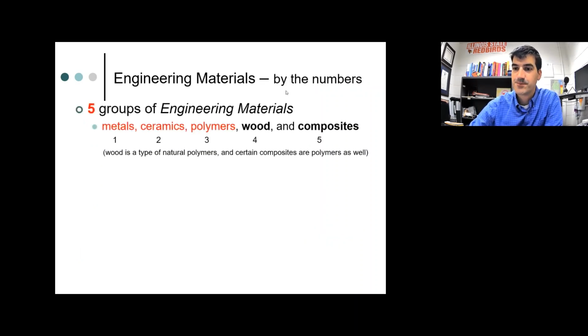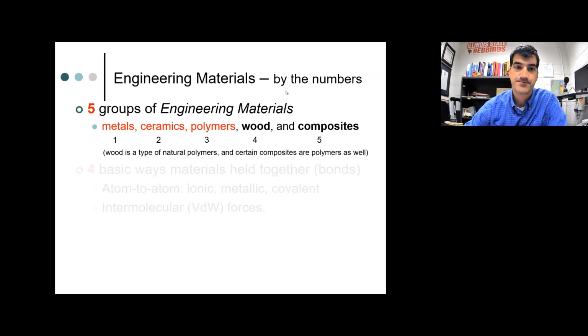So those 5 groups of engineering materials, things that we build stuff with commonly, are metals and ceramics and polymers. Those I would say are really the basic fundamental 3. And then usually we add in these other 2. Wood, which is actually a natural polymer, but it's so common and frequently used in building stuff that we oftentimes put it in its own category. And then composites is kind of its own category because it's a mixture of other stuff. And so composites is probably the most diverse category because it represents a lot of different stuff, 2 or more things mixed together to get desirable mechanical properties.